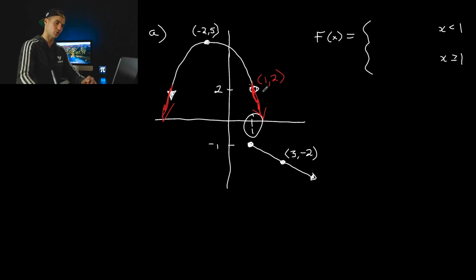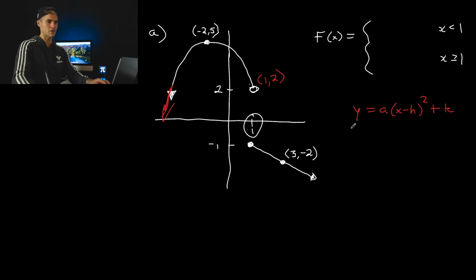And we're going to use that point right there to solve for the a value. Okay, I know it's a hole there, and on the piecewise function, it's not going to be defined at that x value of 1, but I am still going to use that coordinate right there, 1 and 2, to solve for the a value of this quadratic in order to get the actual equation. Because notice that we have the vertex here at -2 and 5. So what we could use is the vertex form of this quadratic, right? The vertex is -2 and 5.